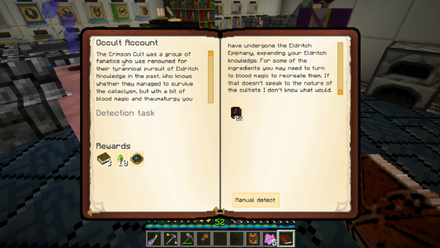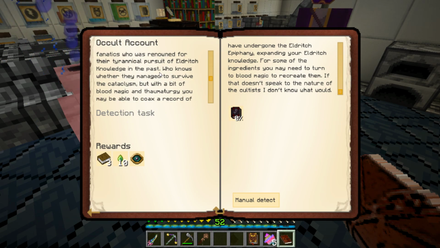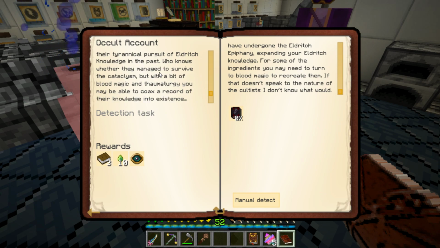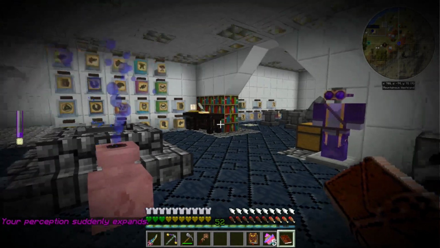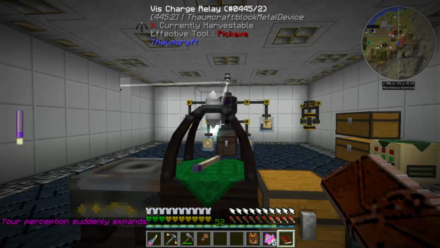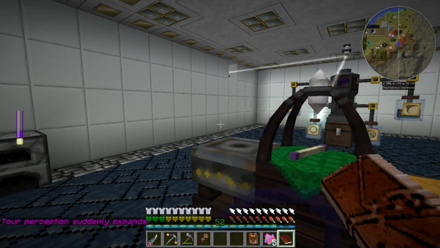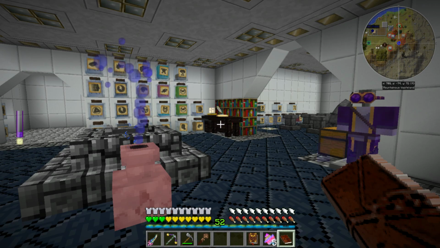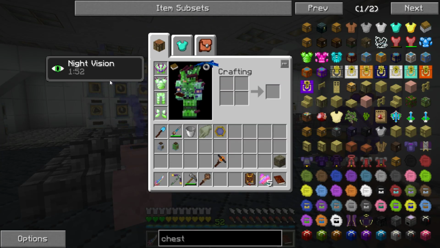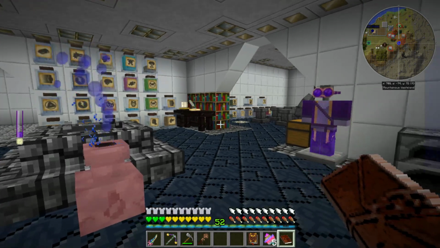The Crimson Cult was a group of fanatics renowned for their tyrannical pursuit of eldritch knowledge in the past. Who knows whether they managed to survive the cataclysm, but with a bit of blood magic and thaumaturgy, you may be able to coax a record of their existence into existence. Okay. I got a warp effect. Your perception suddenly expands. Okay. What did that do to us? It gave me night vision for 2 minutes.